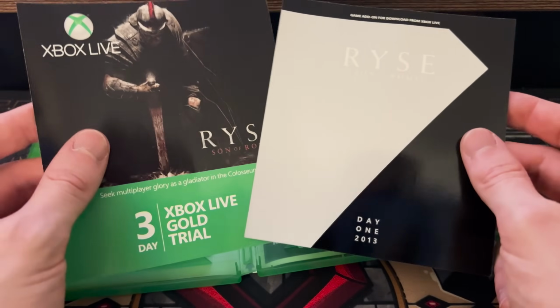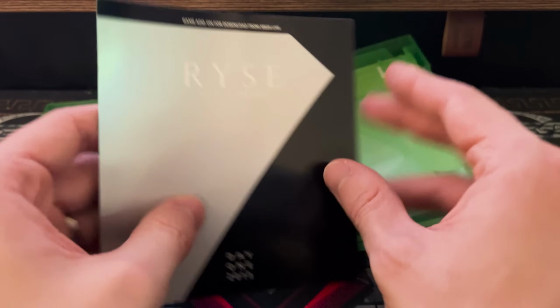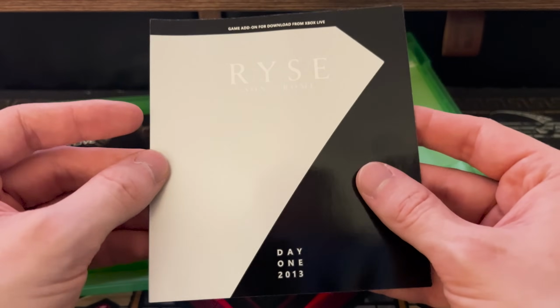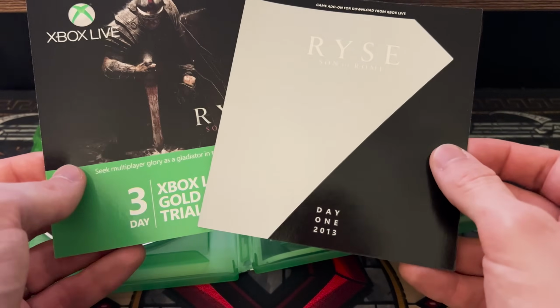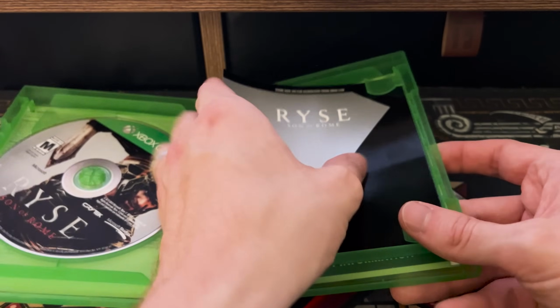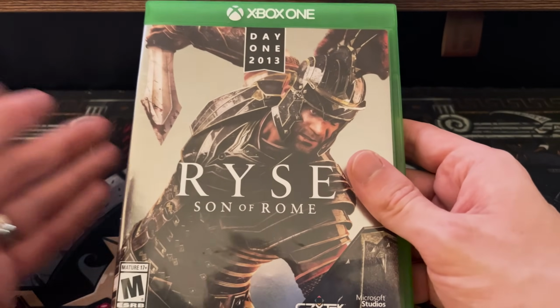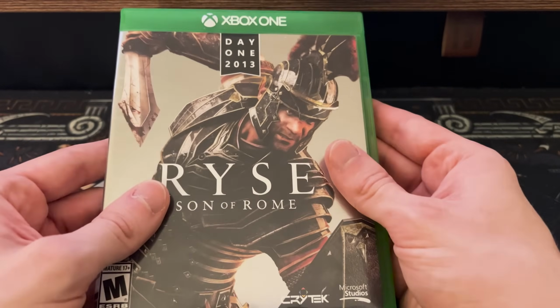Oh wait, I'm sorry. There are two slips here. Sorry, that was the 3-day Xbox Live Gold trial I showed you. And then this is the day one DLC that was mentioned on the back here. And yeah, I know these are kind of useless nowadays, but it's just such a good memory to see what these games came packaged in with all that time ago. So very small complete box experience, but compared to what we get nowadays, I would take this any day with Ryse, Son of Rome.